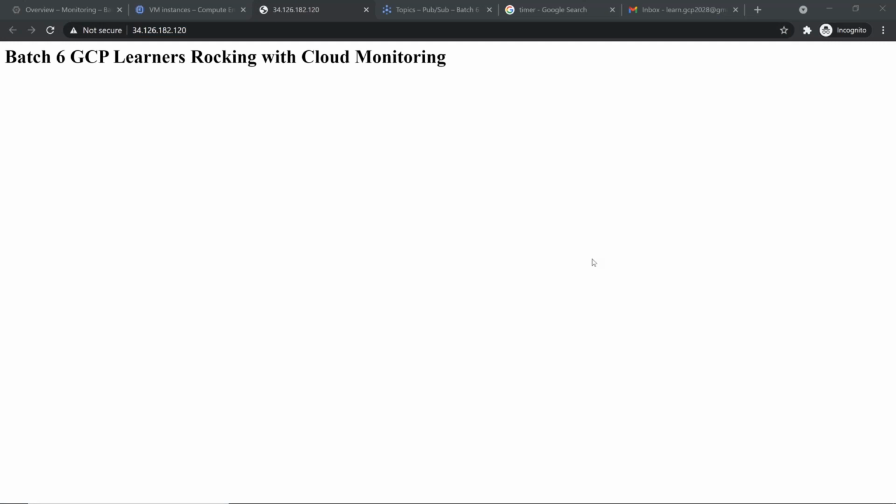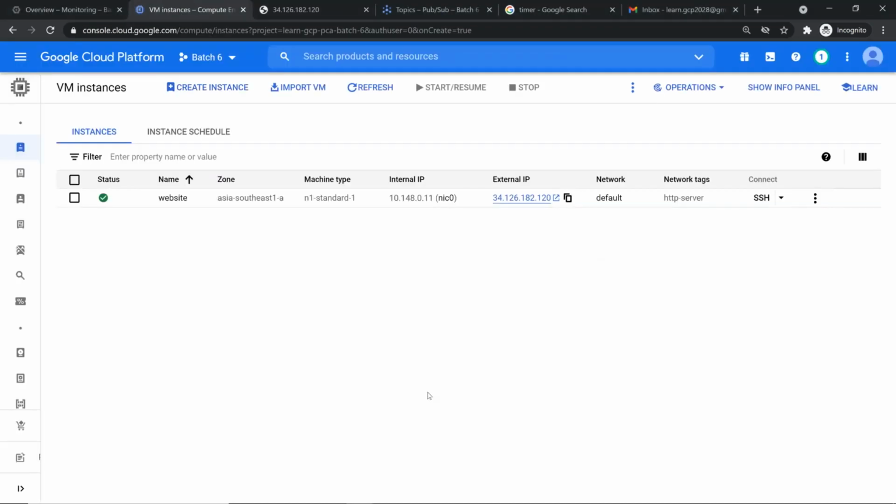Now what I wanted to do is get a notification if something goes wrong with this website. Send me an email notification with the details also. If something has gone down with this website, what will you do? Basically, check whether the website VM is down or not. If the VM is not down, check whether the Apache web server is running or not. Check all these things is basically what you should do when an email notification comes. That also I can document and send as part of the email.